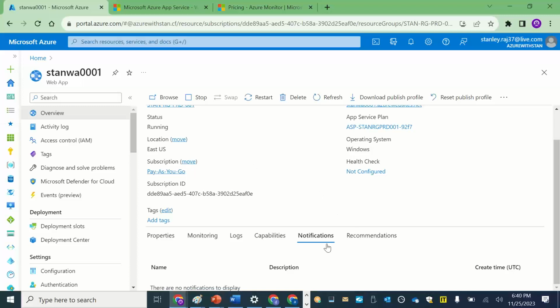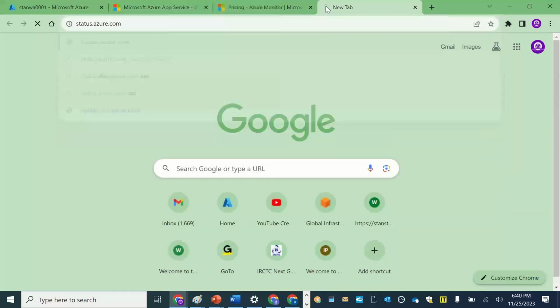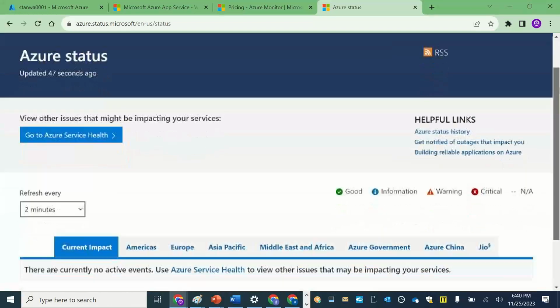You can also look at here. Generally, if you're an operations engineer, or part of your problem management team, you have to start your troubleshooting. I've already told this, but if you have forgotten, let me quickly explain. Overall, you have a status dashboard from Microsoft Azure. You can open it up here, and this is where your troubleshooting generally should start if there are multiple services or applications impacted. If it is only one application or one server, then you can directly go to that service, server or resource in Azure to troubleshoot it.